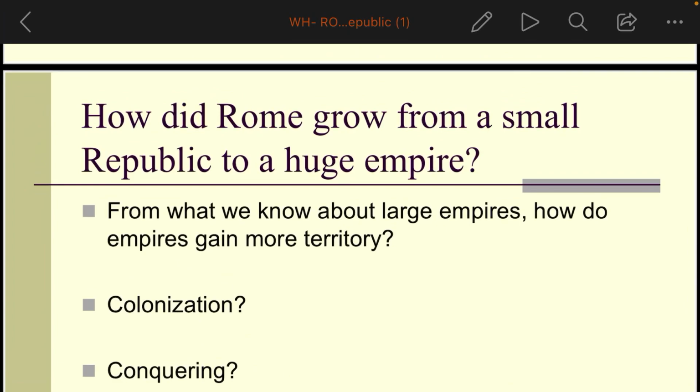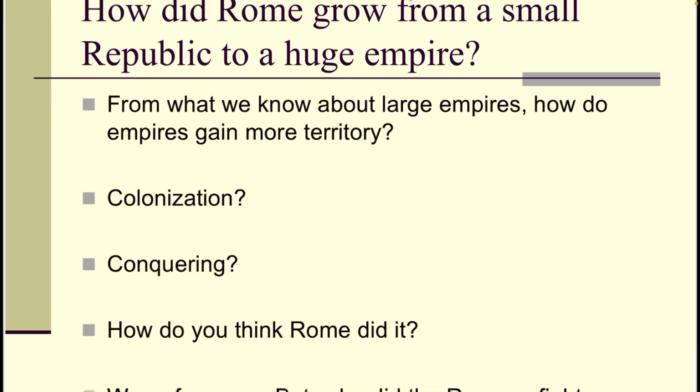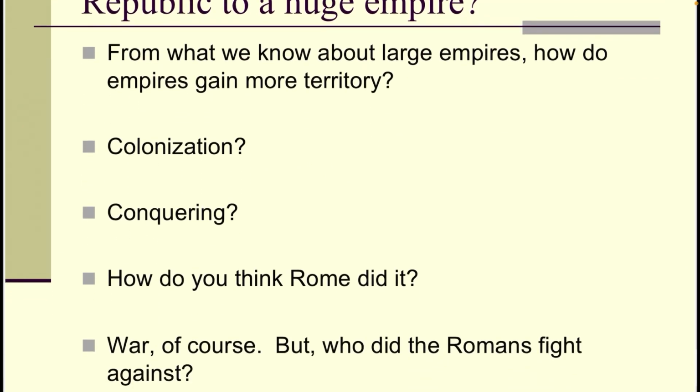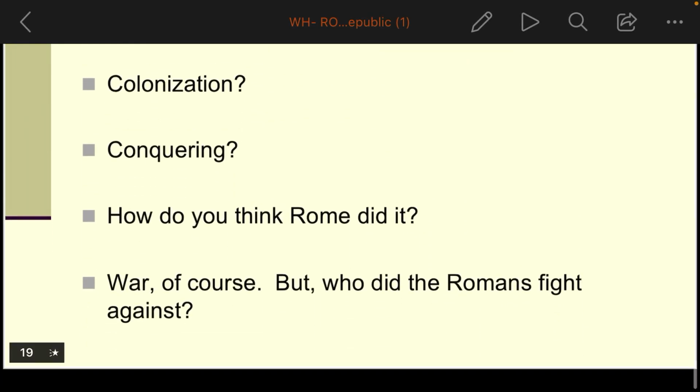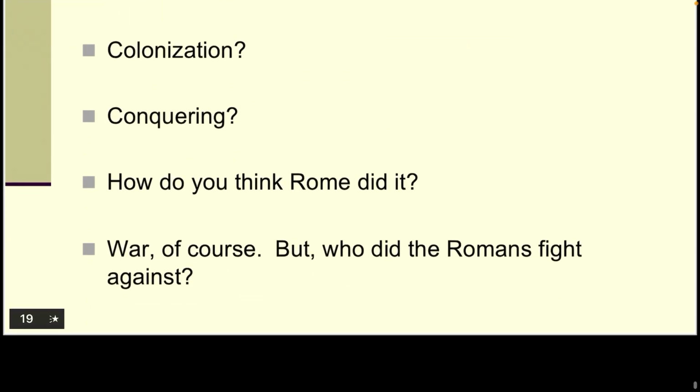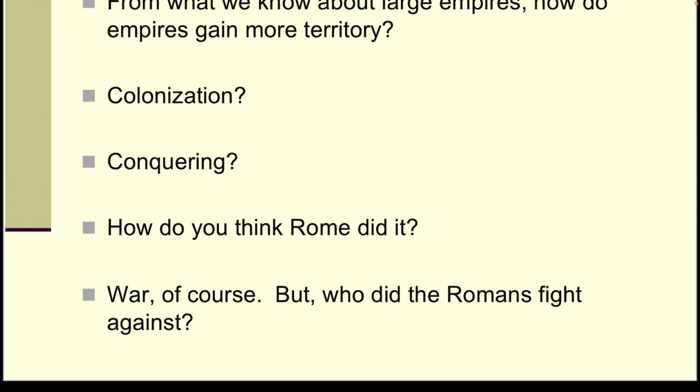Now, how did Rome go from a small republic into a huge giant empire? Well, from what we've learned earlier, how do empires gain territories? Is it by colonization? Conquering? How do you think Rome did it? More, of course. But who did the Romans fight, and why did they fight them? If you think you have the answer for any of these questions, please go ahead and pause the video here and discuss it.